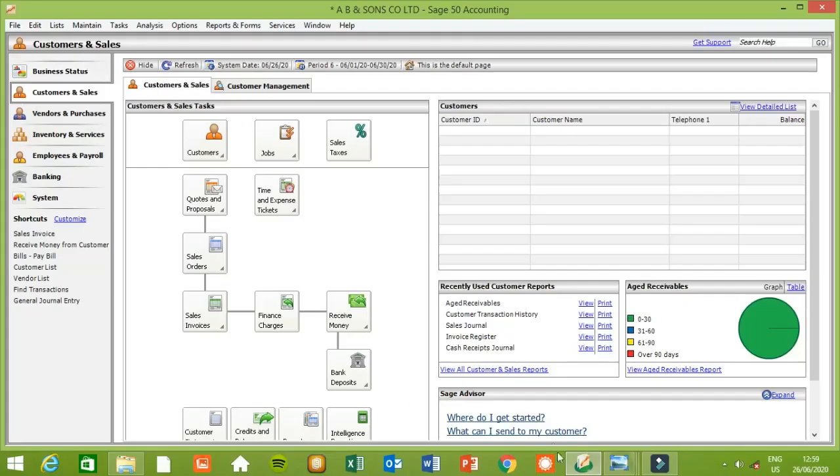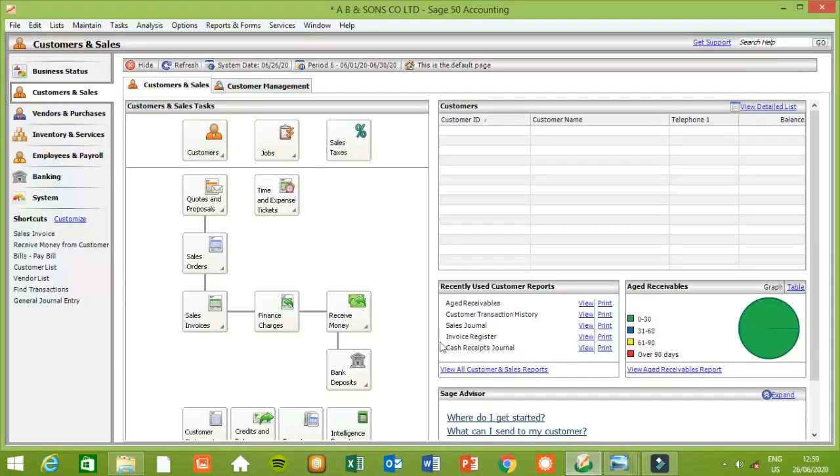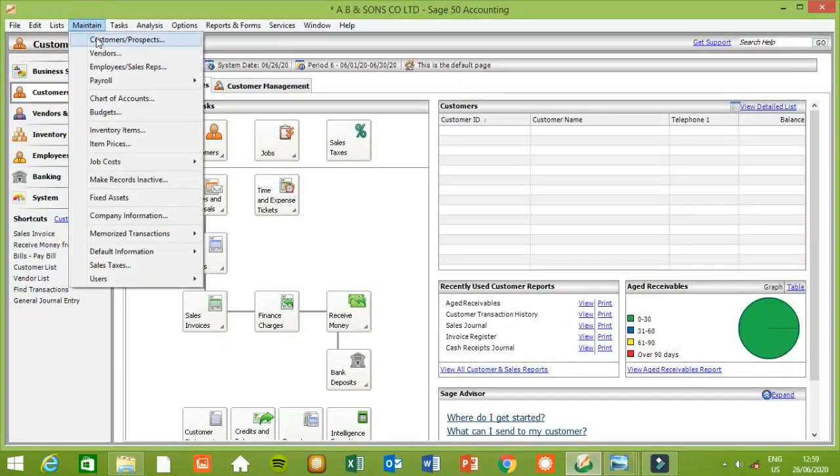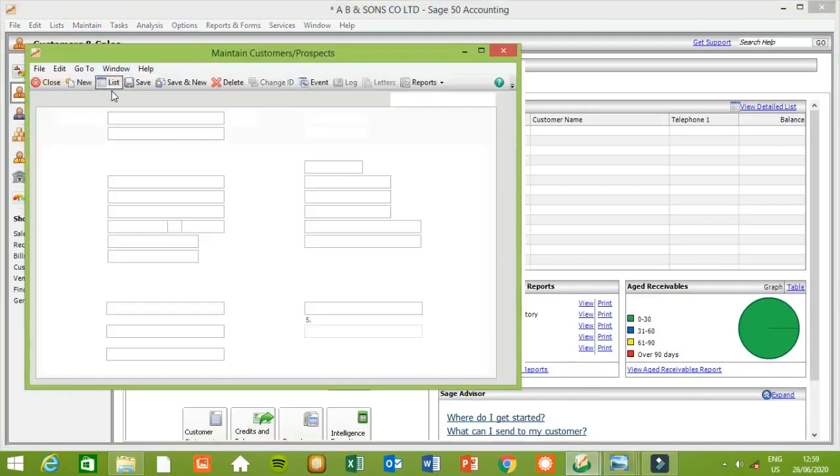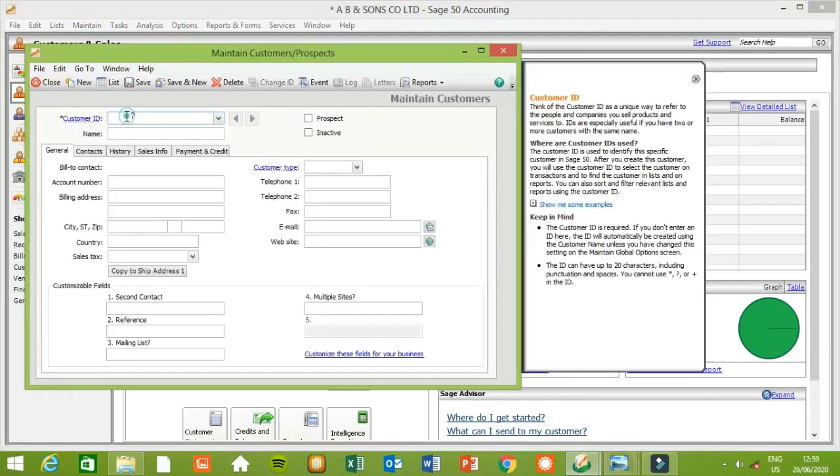In order to create this customer ID, Gulf Company, you have to go to maintain, click customers and prospects, click customer ID. Suppose we have got this order by a sales representative, John.